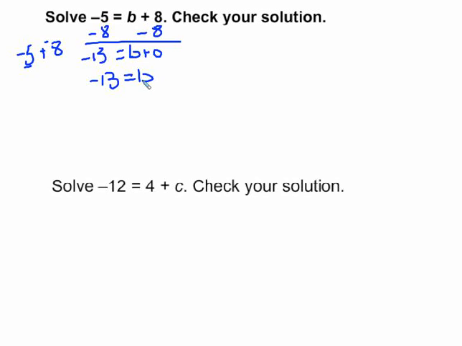In this case, I have a +4 being added to c. So I'm going to subtract 4 from each side. And now you can get to the point where if you know that those two are going to be 0, they're going to cancel out. So on the right side, I have just c, because those cancel out to become 0, and I know that 0 plus c is just c. -12 minus 4, that's -16. So you have to be super careful about your sign rules. All right, let's try a couple more examples.